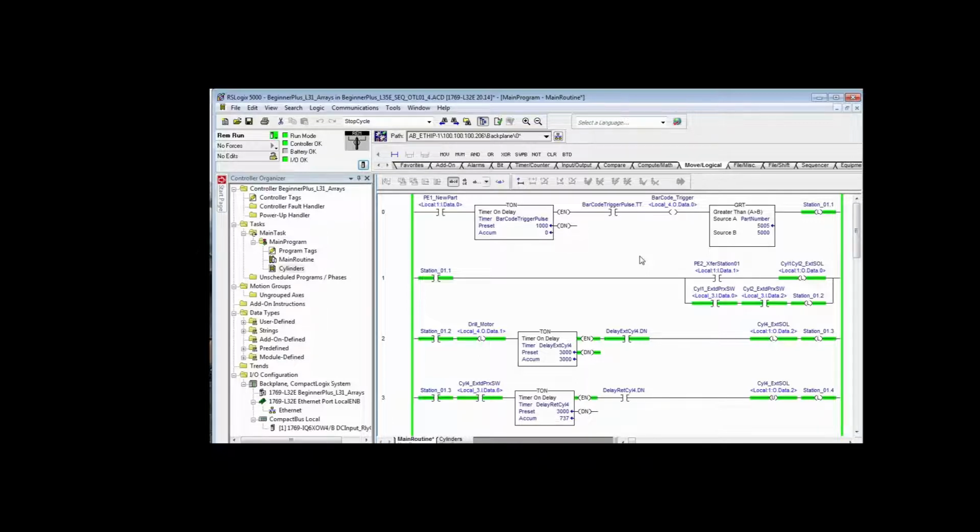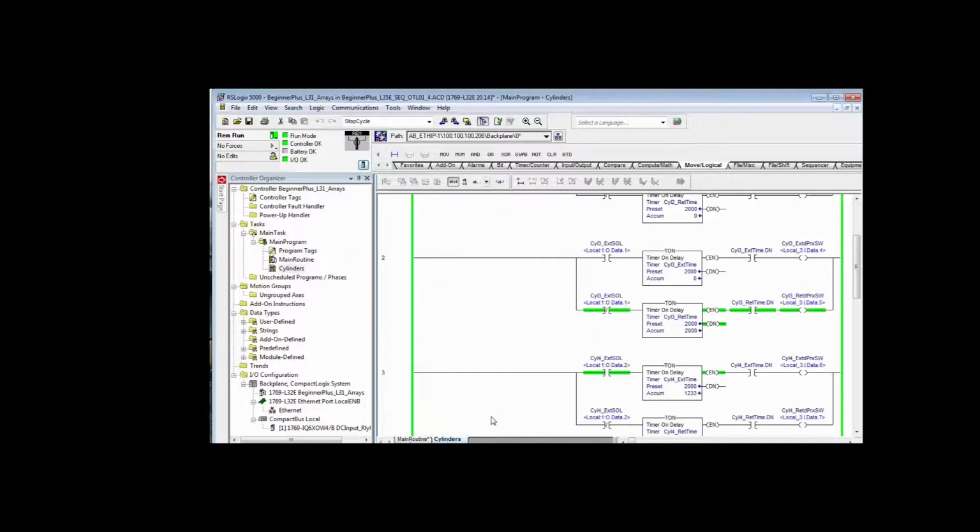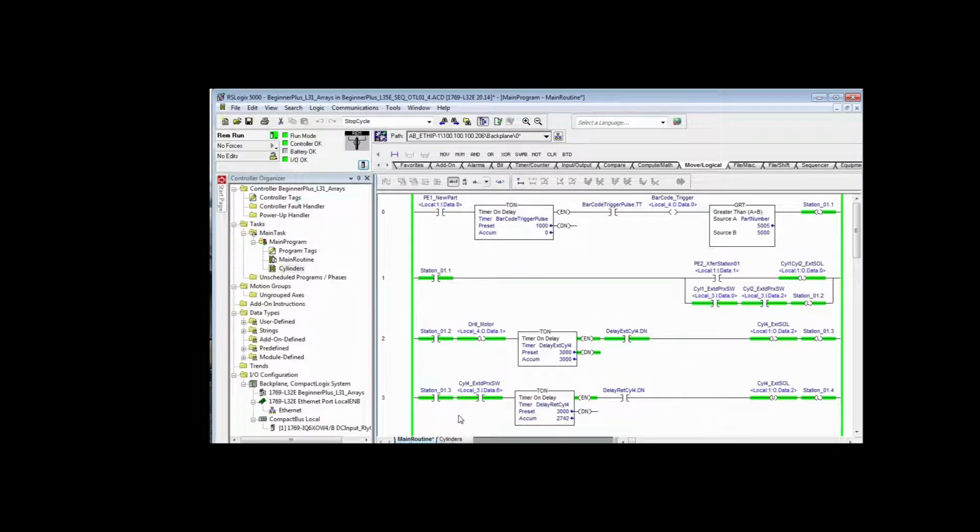Notice that the cylinder 4 extended proc switch is going on and off. And that's because, and I had you go look at cylinders, so you could see that this is not really completing the logic. And that's because this rung up here is keeping this bit set so it's rerunning.